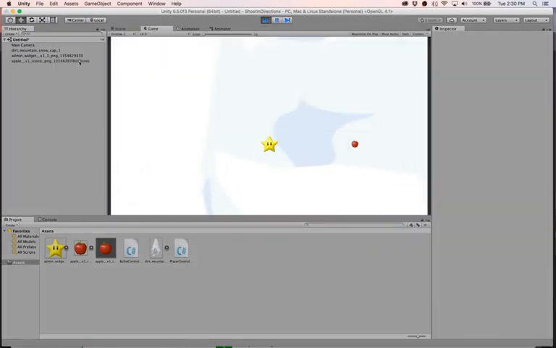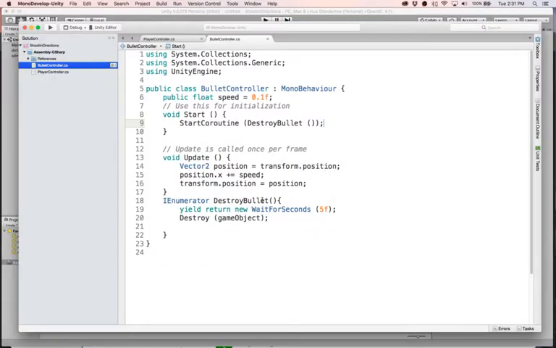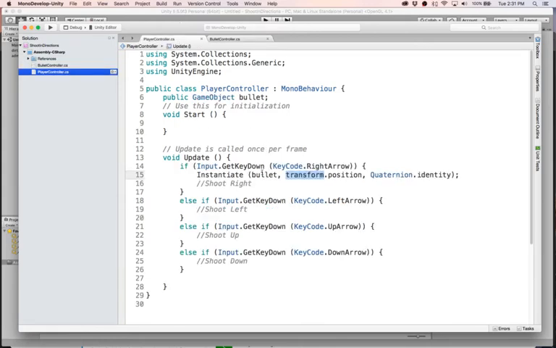So here, it's on our side over here, 2, 3, 4, 5, go. Now it's gone. So that works. It's not exactly the best way to do it, but it's certainly a way to do it. And that way we're cleaning up after ourselves. Okay, so this is all good for pressing the right arrow, right? We instantiate a bullet, and we start where we're at, and no rotation, and then it starts going.